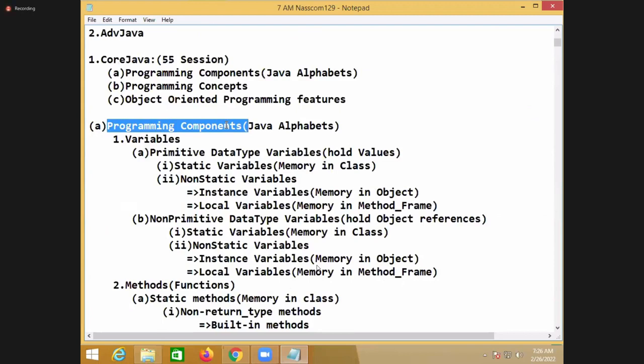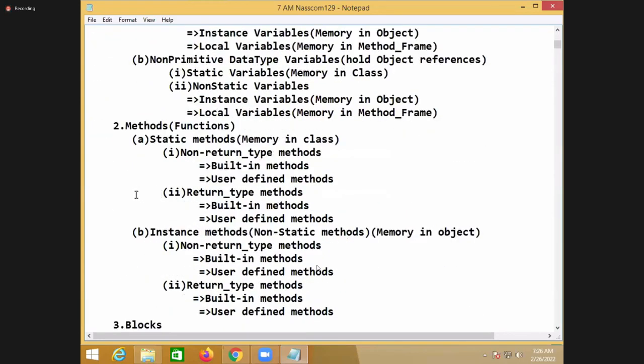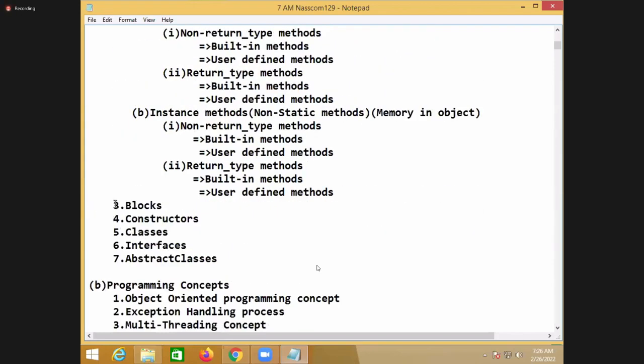In that process, you completed only 2 components, one is variables and one is methods. The information about variables and methods is available in your notes already with a few programs. Then from Monday onwards, we are planning to start the remaining 2 components, blocks and constructors.